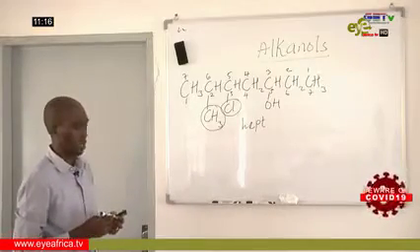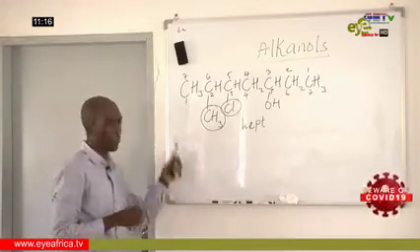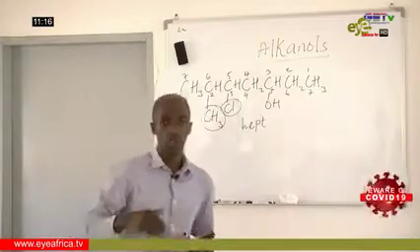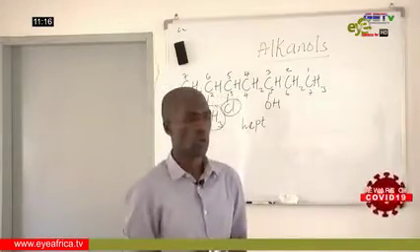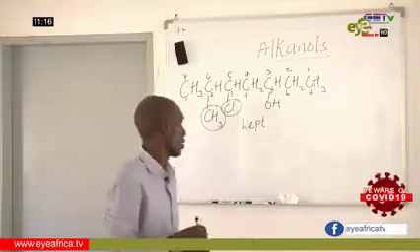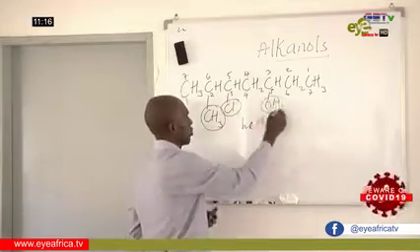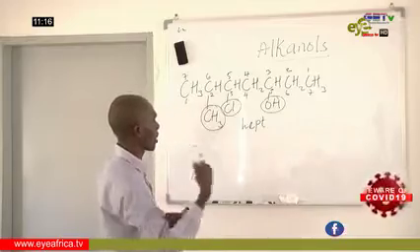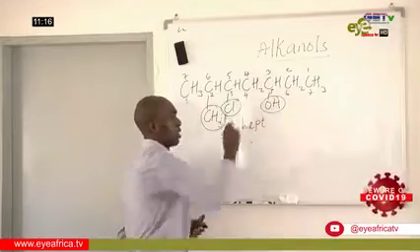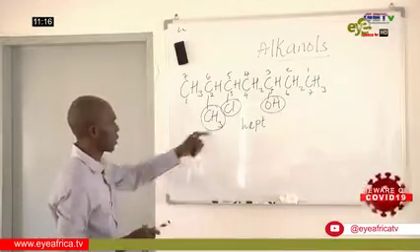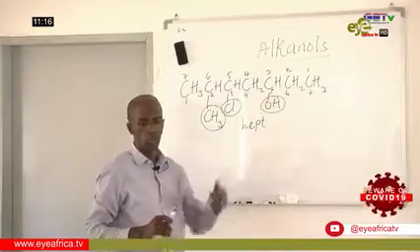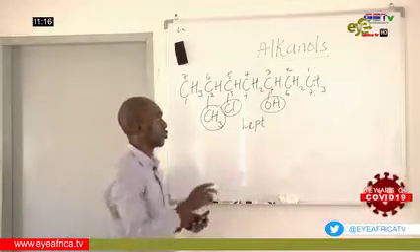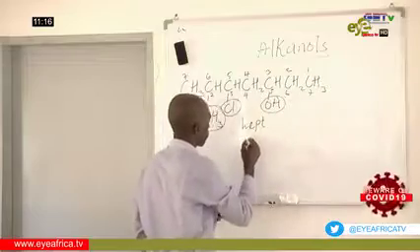Okay. But before we give numbers to the substituents, we first need to give a number to our functional group. And what is the functional group here? It is the OH. So the lowest number for the functional group, if you count from our right, is carbon 3. If you count from our left, it is on carbon number 5. So 3 is lower than 5. So the position for the functional group is 3.